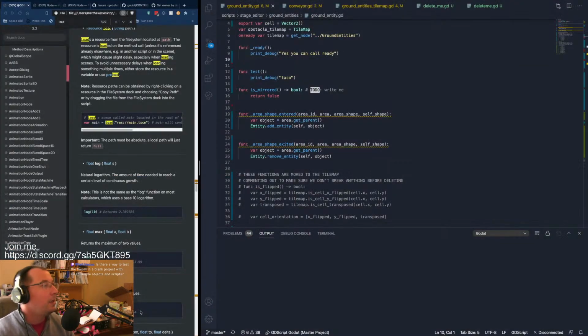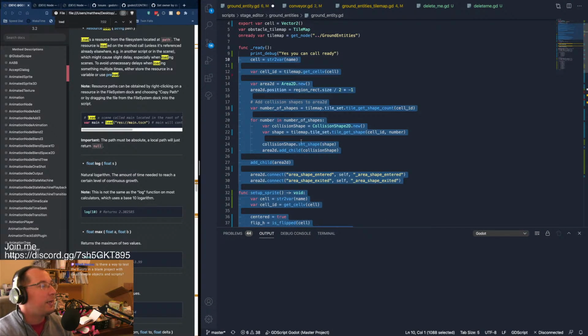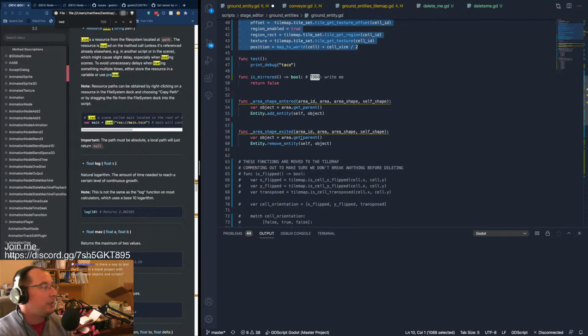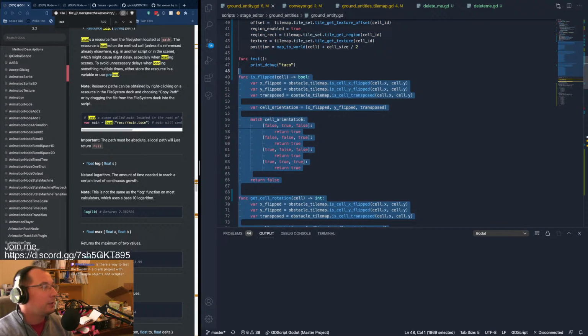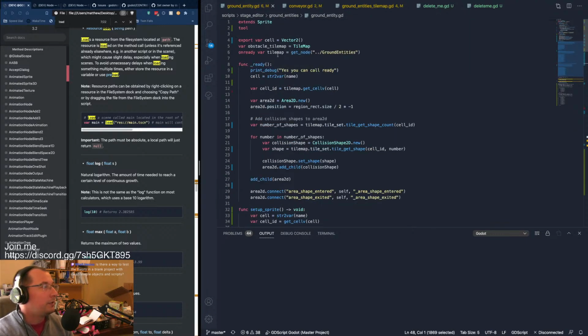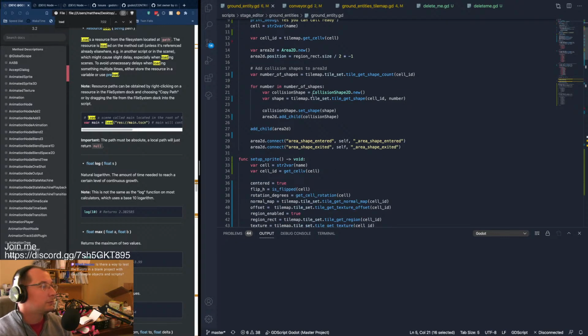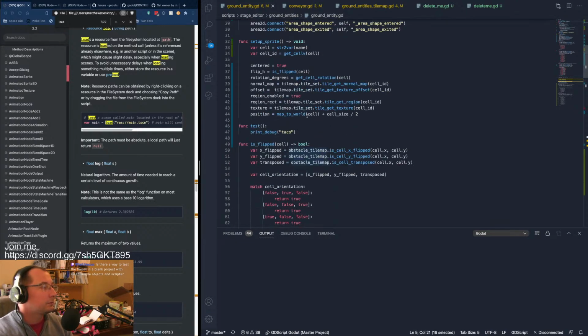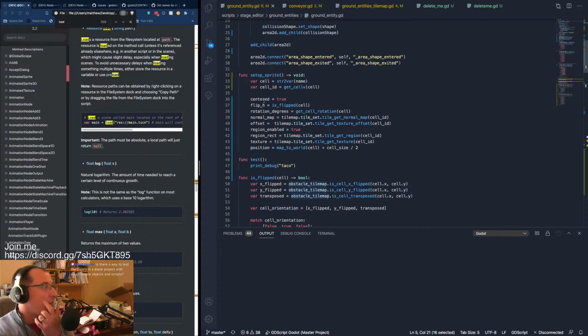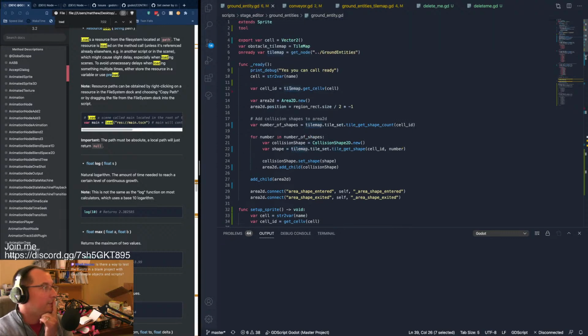Yes, you can call ready. Okay, so when I was adding these back in, something broke the code again. And I suspect, yeah, I'm calling obstacle tile map. That's not set to anything. So something in this is busting it.